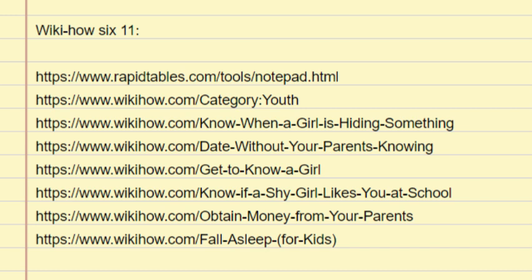How to know if a shy girl likes you at school. Shy girls want the same things any other girl wants — they want friends, success, and love. They just won't always put themselves out there in order to get it. That means if you like a shy girl, you're going to have to take proactive measures. Look for the signs to see if maybe she's hiding a crush for you just behind the wall of her shyness.